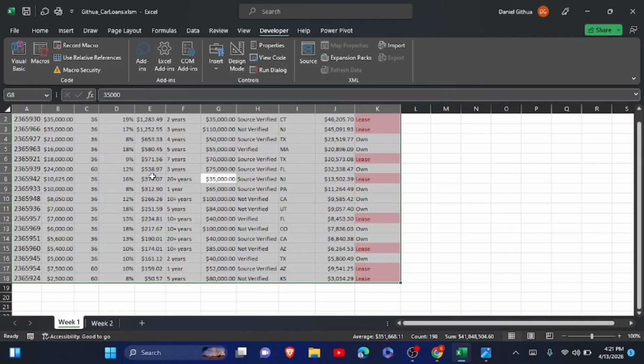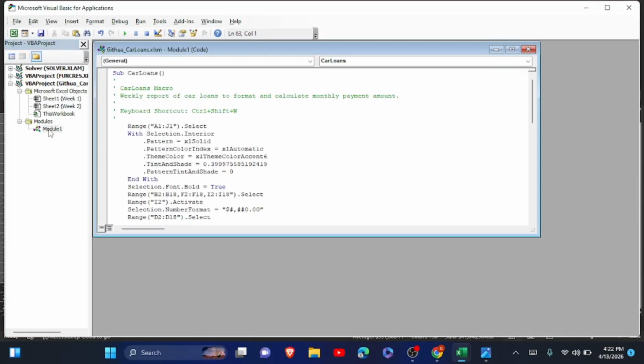Step 5 is a bonus, and we are going to make some changes so that when we click on week 2 sheet, we will be able to apply all the changes that we have made on week 1. So to do this, we are going to click on the developer tab. We are already there. Click on the Visual Basic here. If you open something like this, then double click on this positive sign here. Then double click on this module 1. So that is step 5A. Step 5B, we have already done that. We have also done step 5C, which is to display this code.